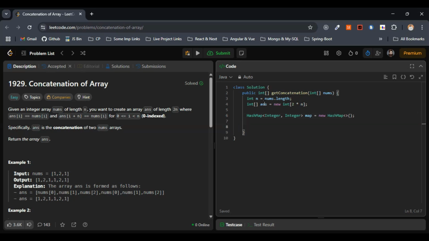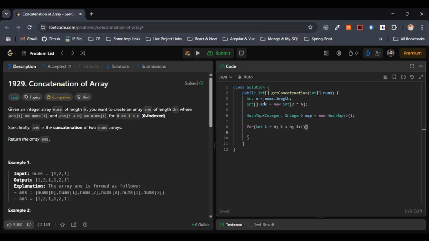So we have successfully created the hash map. Now what we will do, we have to store each index and value in the map. For that one, we will be going with a single iteration. So I'll just go with for int i equals 0, i less than n, we have considered n equals nums dot length. Yeah, n, this one, let me increment the i here. This is fine. So within the for loop, as I have said, we have to store each index and value in the map, right?